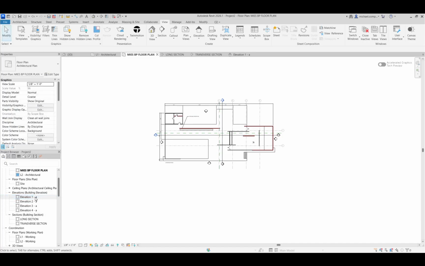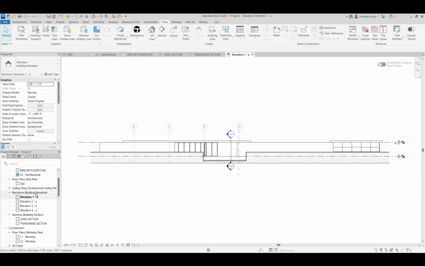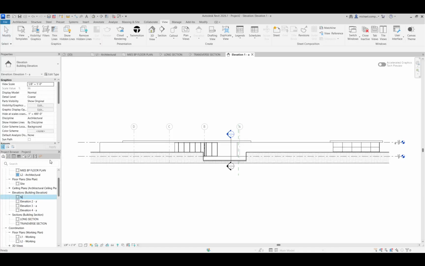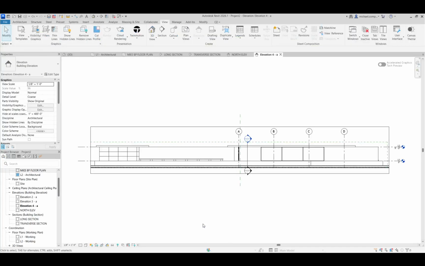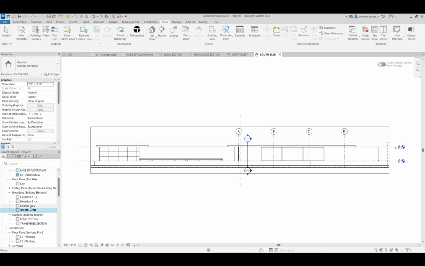No big deal. I can simply double click on it and now it is highlighted, right? Right click on it now and I know that that's north elevation, right? Because I clicked on it in the plan. I know it's north elevation. Similarly, same thing. It's a hyperlink. Double click on it and rename that. Rename that south elevation.